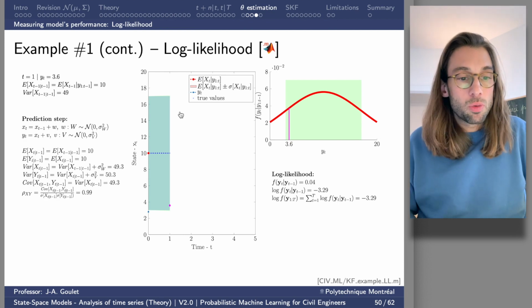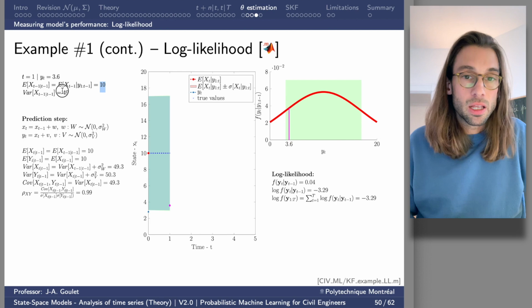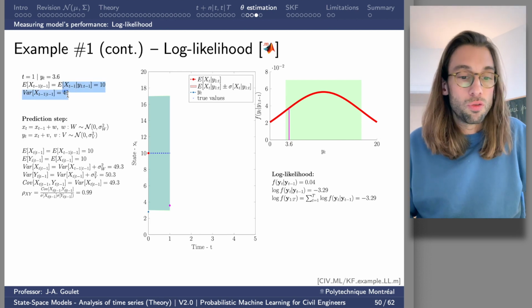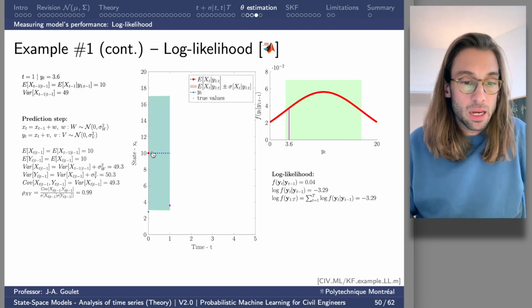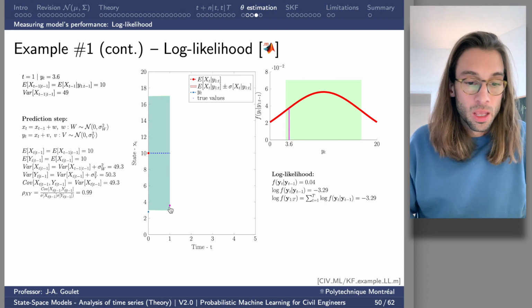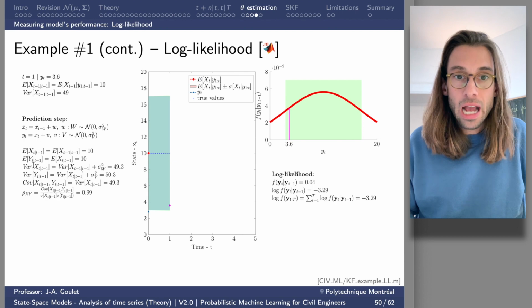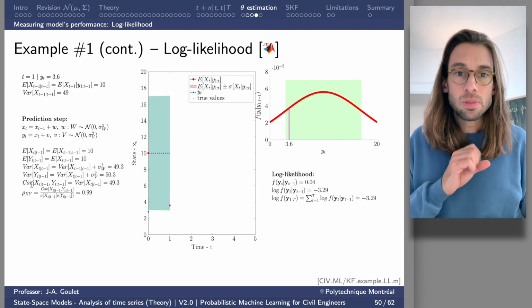So in that case, what we have here was the prior knowledge: expected value 10, variance 7 squared, so 49. So this is what I have here. So my prior expected value and prior variance are given here. It's really, really large. Okay, I have a lot of noise here. This is my actual observation at time 1. So the operation to calculate my prior expected value for x and y are exactly the same steps as before.